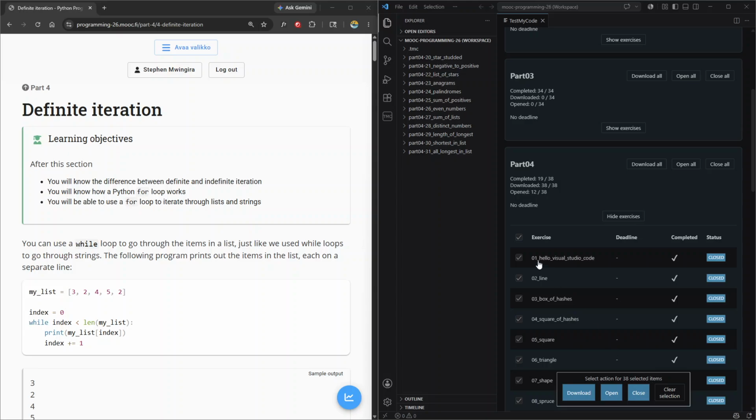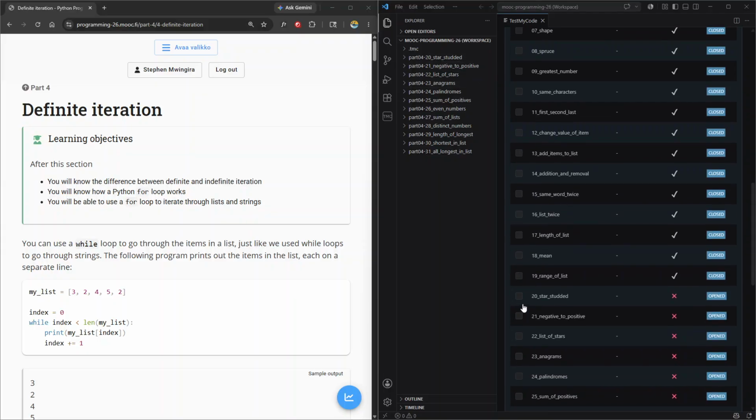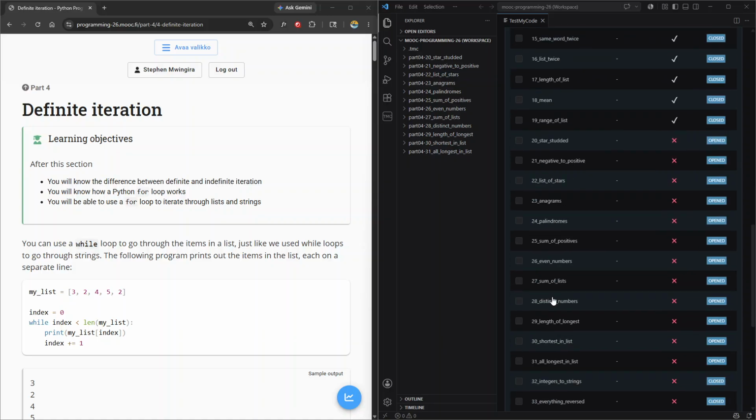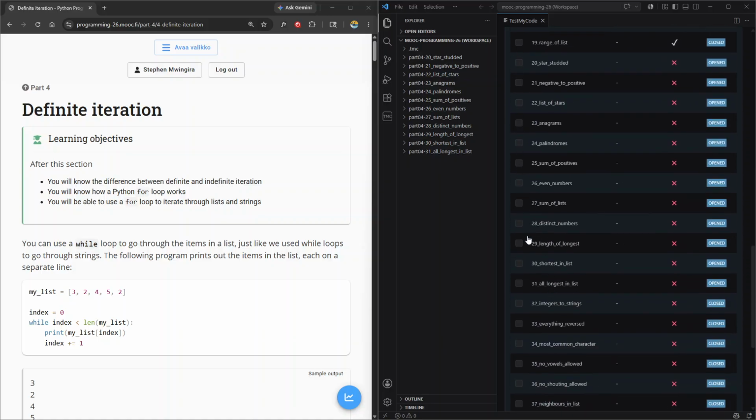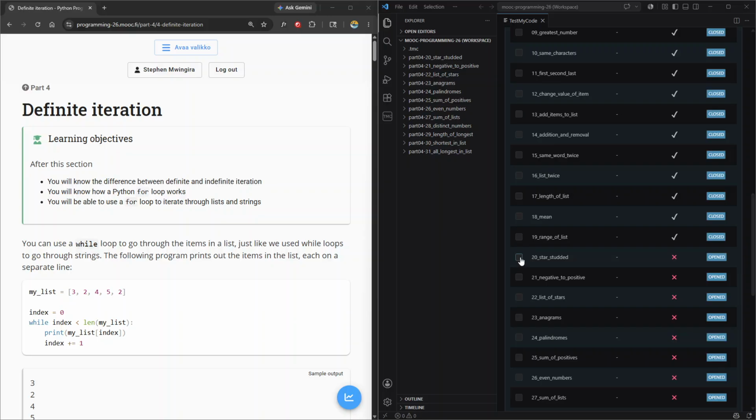Hit the close button, then uncheck everything, scroll down from exercise 20, star studded, all the way down to exercise 31, all longest in list, and check each one. Then just for demonstration, I'll select a couple here. This little box will show up again. Just hit open, and when you go back to your file explorer, it's going to show those exercises listed on the left side of your VS Code window.